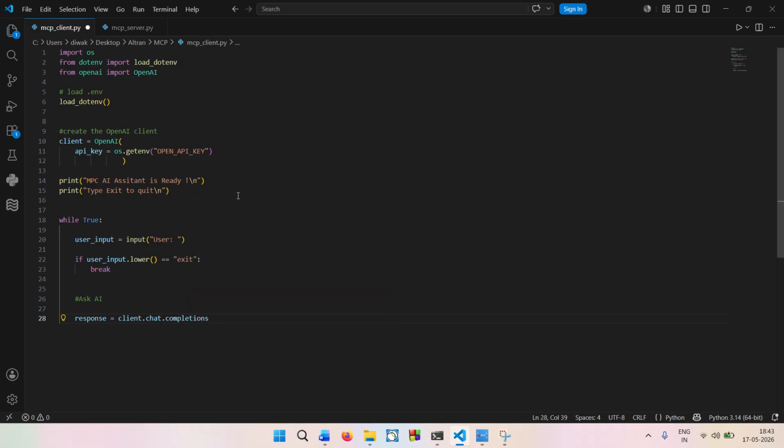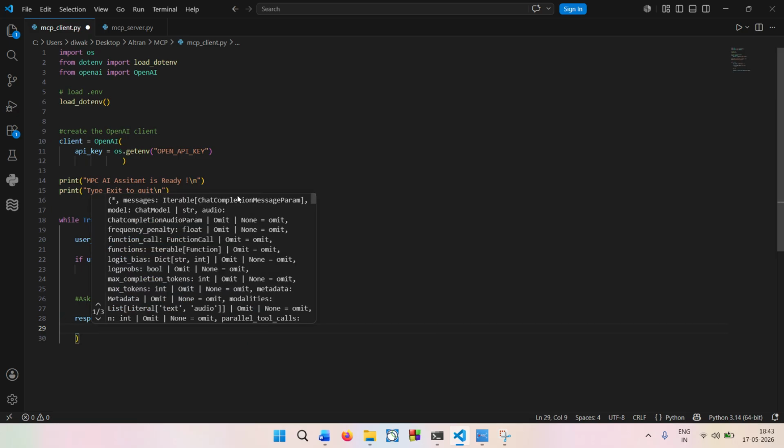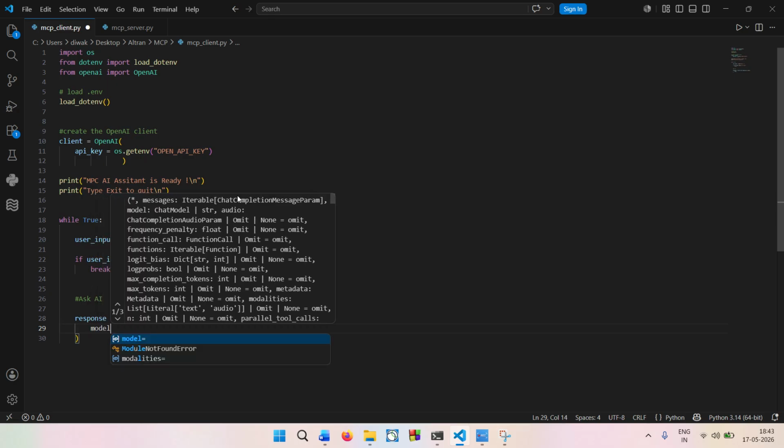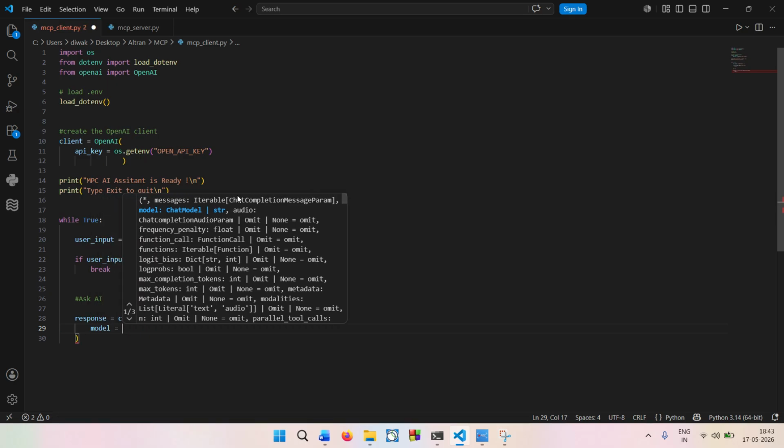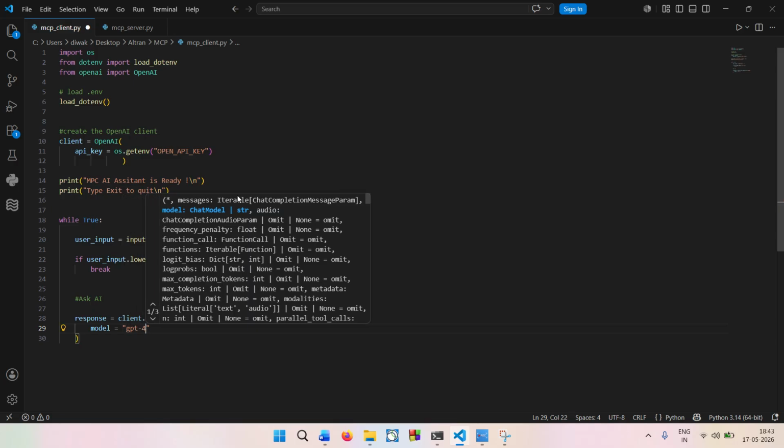In that I'm going to use the model equals to GPT 4.1 hyphen mini.